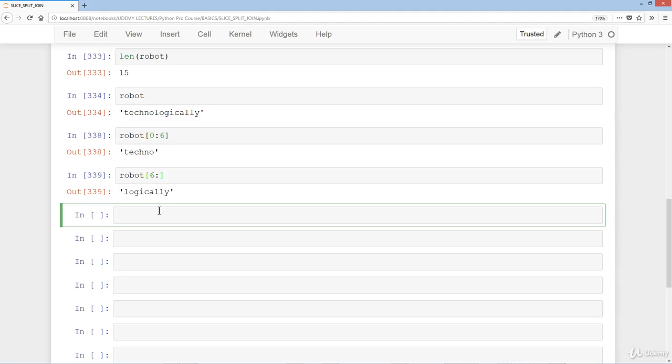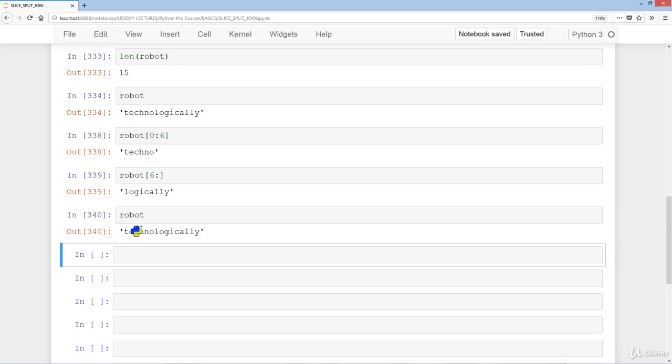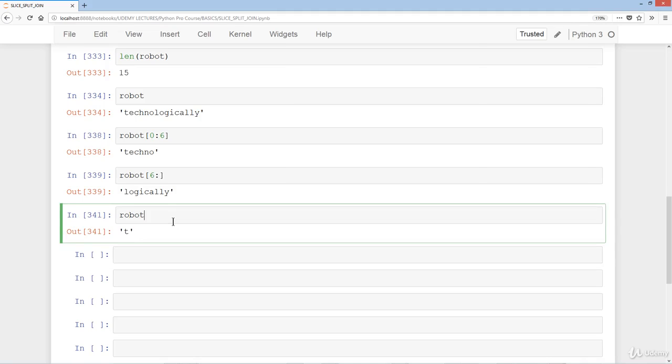Well, we know that there is a total of 15 elements within this string, robots, which has the word technologically. So remember that len starts at 1, whereas indexing starts at 0. So len starts at 1, and indexing starts at 0. Okay, so that means that there's actually going to be up to 14.